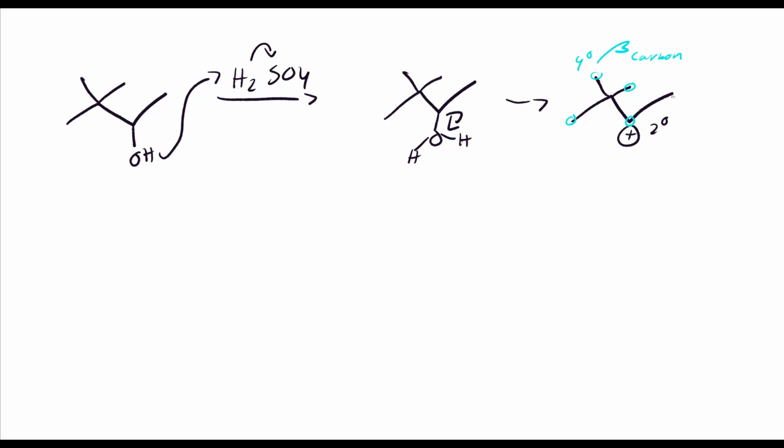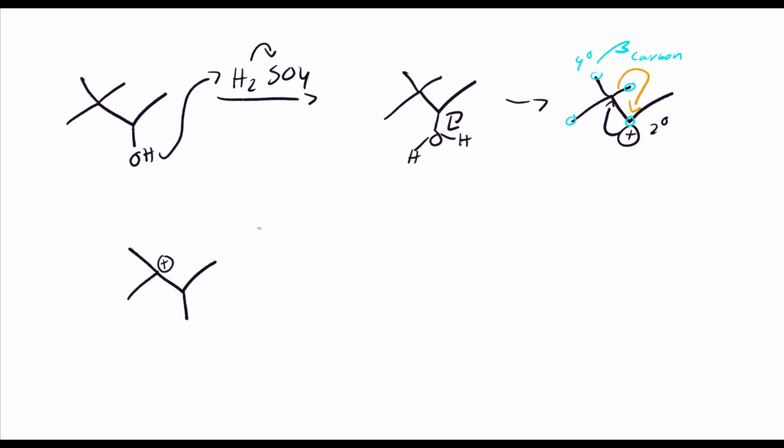So am I going to pick something to the right? Well, no. This beta carbon, which is quaternary, has a lot of methyl groups that I could borrow. And so what I can do here, non-intuitively, it's not obvious, is that I could shift this methyl group to the bottom. Okay, I could shift it to the bottom where that carbocation is, and I get this. Okay, but now I basically transferred my carbocation charge, right? So this guy just moved here, this plus sign.